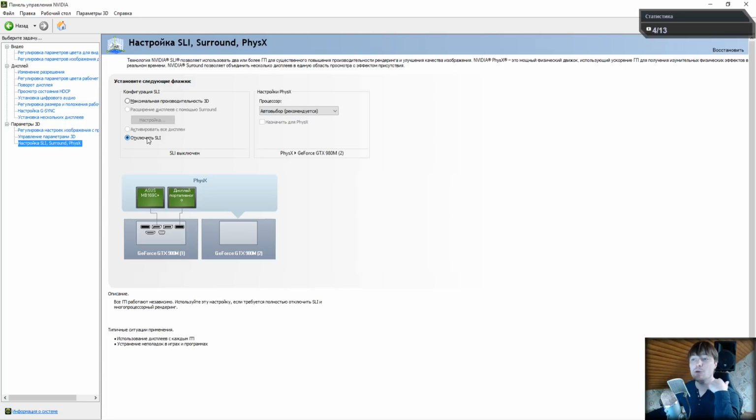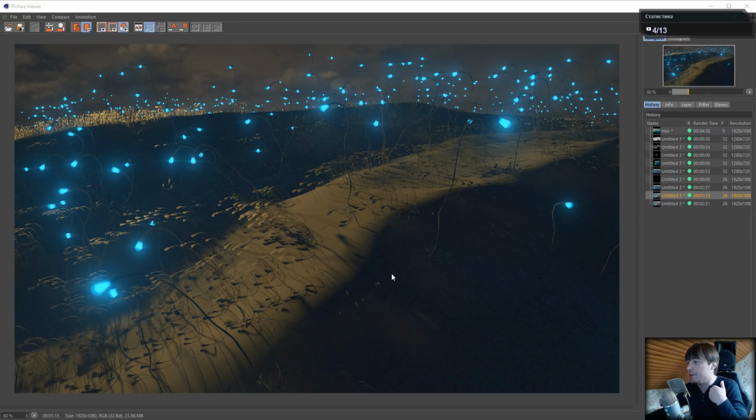But for GPU rendering, SLI stucks your computer and makes it slower. If you disable your SLI and use your 2 video adapters, or 4, or doesn't matter, separately, it will be faster. So I checked it myself and really it's working. For this reason, all the time when I make some rendering or work with GPU render, I just disable SLI. This is just my personal experience.